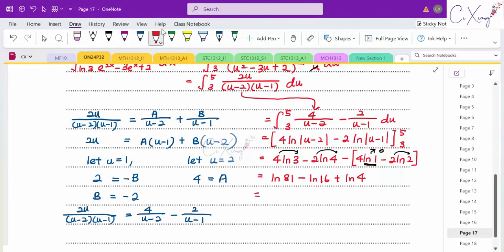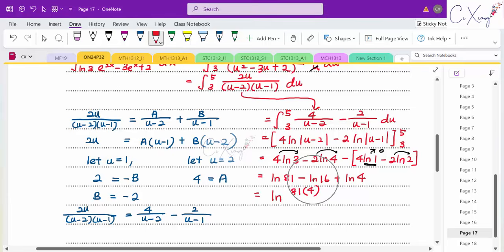So how can I group all these together in a single ln? When you're having a positive, it means the numbers multiply with each other, so you're having 81 multiplied with 4. When you're having a negative sign in front of the ln, that means it's divide, so you need to divide by 16. Simplifying this part, you'll be having ln of 81 over 4. So this is the pattern of the answer, where it is ln A, and A is a rational number in the simplest form. This is how we solve this question number 11.